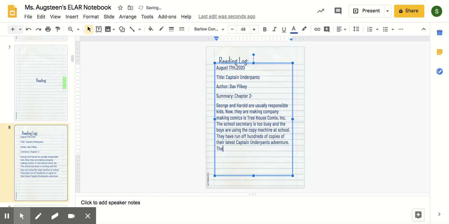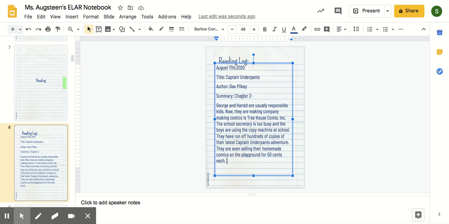Okay, they are even selling their homemade comics on the playground for 50 cents each. All right. So notice I'm writing in complete sentences, and I will go back and read to make sure that my summary makes sense and that it is about 3 to 5 sentences.